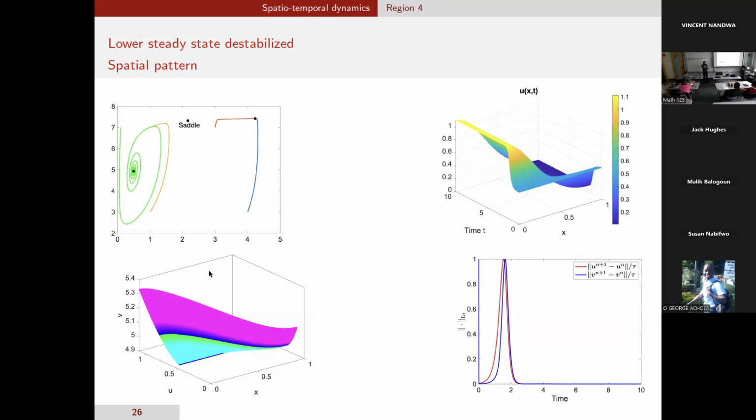And how is the transition? Is it a smooth transition, or do you have jump conditions across the transversal, I guess, because there should be some region of attraction for each of these steady states? Yeah. If it's a jump, I don't know if we can tell it from this diagram, where we just start from a small perturbation around the state.